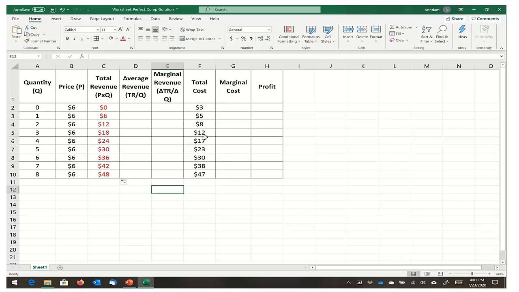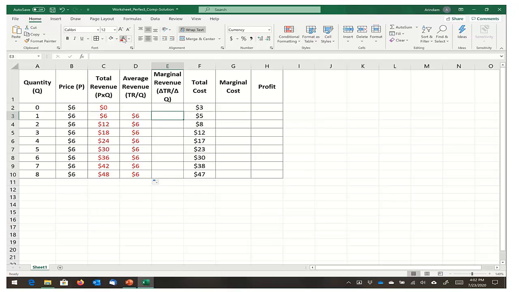But before we calculate profit, let's calculate this other stuff as well. Average revenue, which is total revenue over quantity. First one you don't have to worry. Second one is total revenue over quantity, which is 6. And again, we'll just pull it down. You'll not be surprised that average revenue is $6, which is the same thing as price. The reason is simple, because if you sell one additional unit, how much is your price? It is $6, right? It doesn't change. Average revenue is the same thing as the price. Same thing we'll do for marginal revenue, and you'll not be surprised that marginal revenue is also $6.